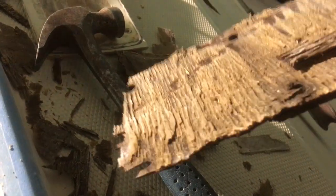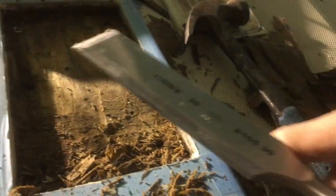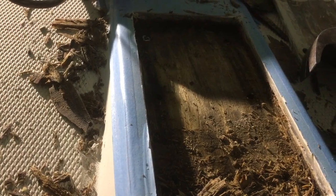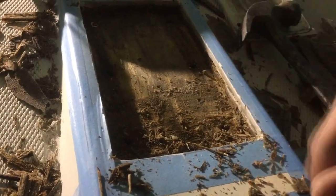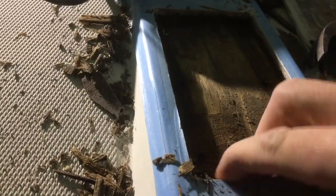So all this soft material needs to go. As we get deeper, we have already removed the most soggy layers of the rotten wood, so this obviously needs to go. But once we get more down here, I can feel in my chisel when I'm chiseling it out that it's becoming more solid and more hard, which I'm pretty excited about. It means the surface layers, closer to the deck, are the ones that have been getting moist. Let's see how it's going to develop.